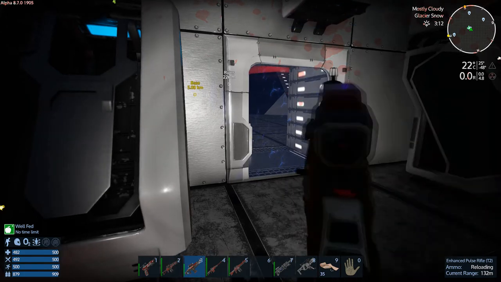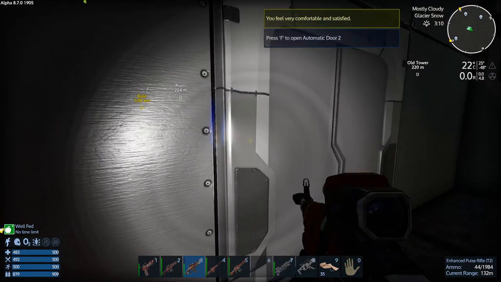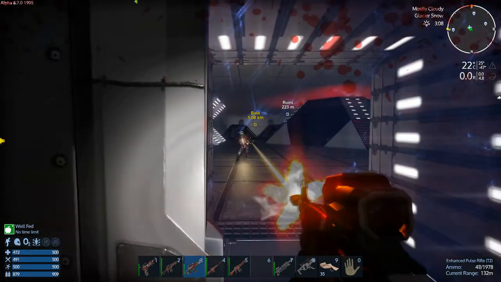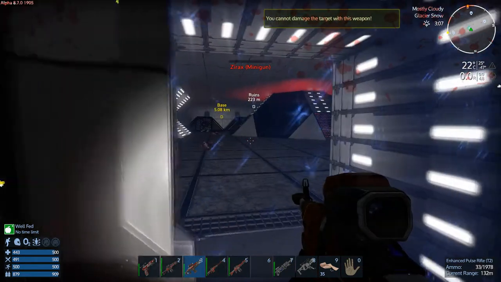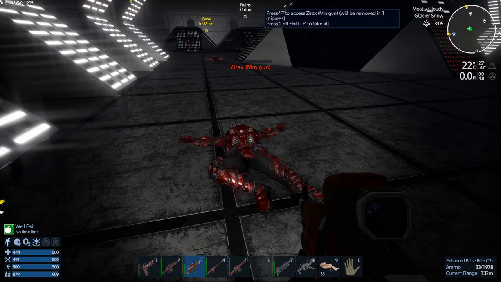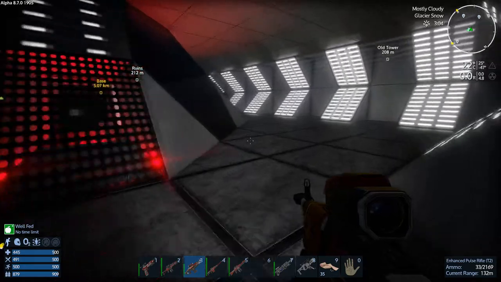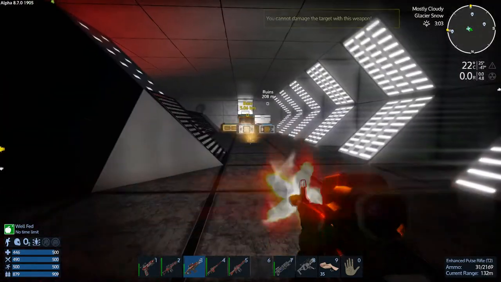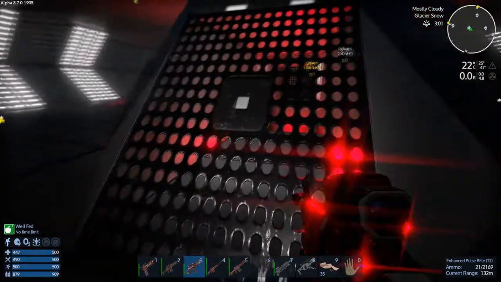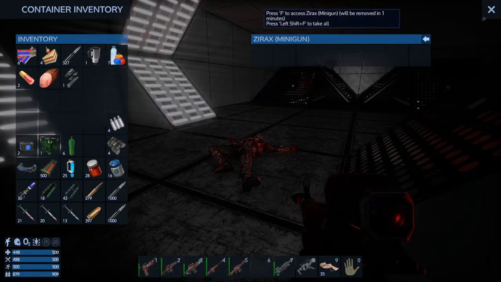Quick reload. And another quick reload. Gotcha. Is that it? Let's have a... Just make sure there's no spawner up around here. Yeah, there's the other one. And of course we've got another layered room down here. I'm just going to grab that.